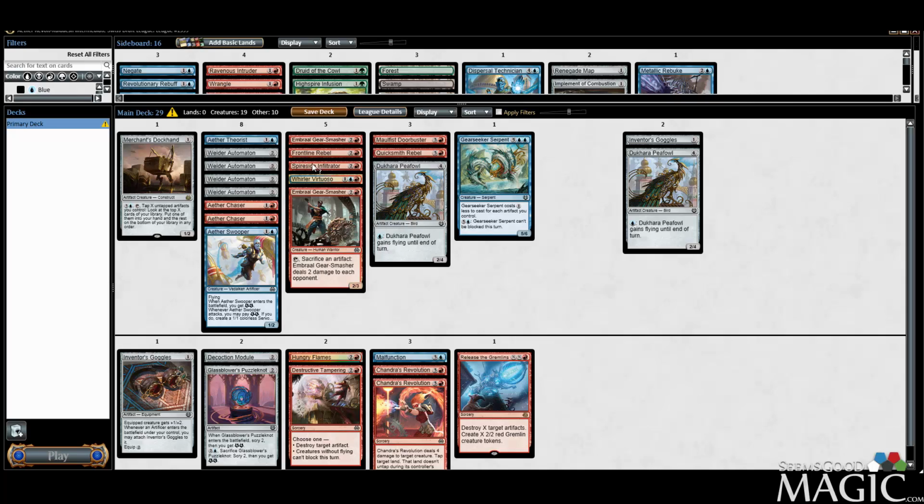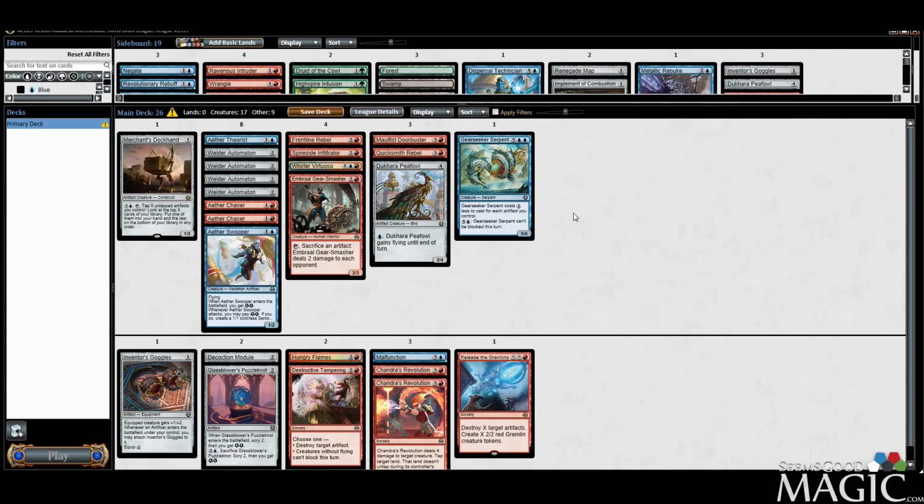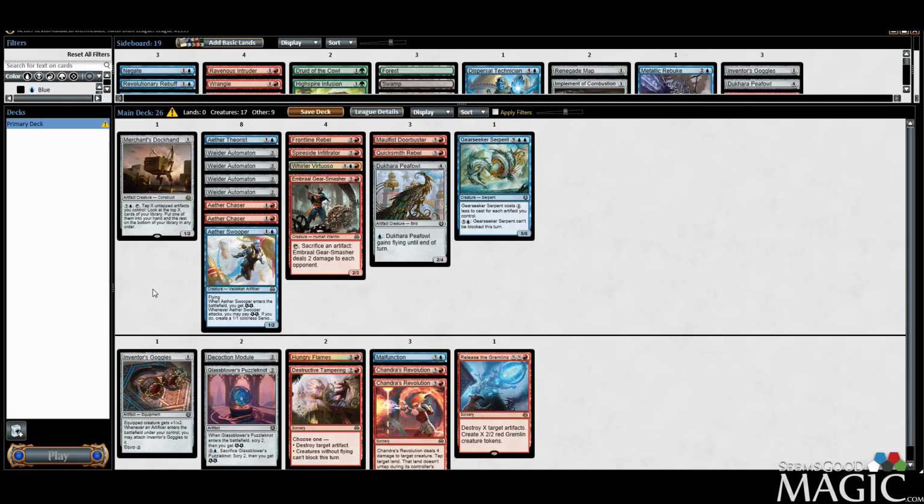I still may cut one of our Gear Smashers just because I'm looking for cuts. And it just seems like an easy one to cut. We still have to make 2 more cuts after this, though. So I really need to just crack down and think of the weakest cards in our deck. Like, I don't want to cut these artifacts. Like, having Quad Automaton is not great because it's not like their abilities synergize well together.